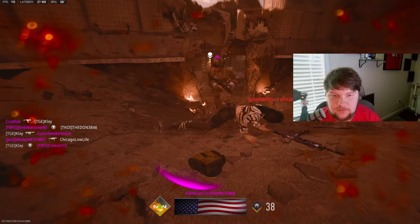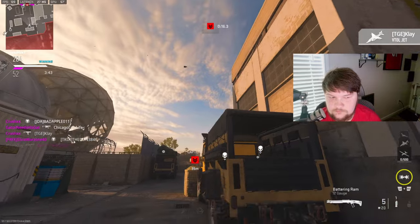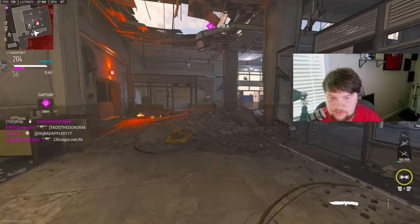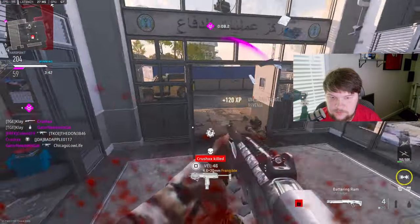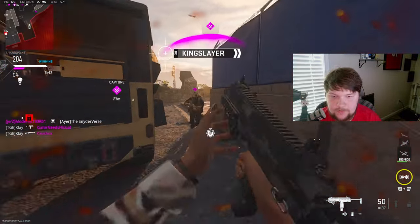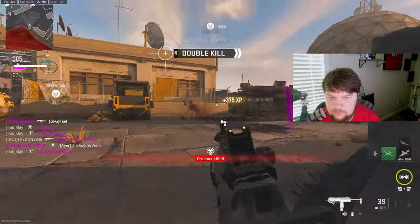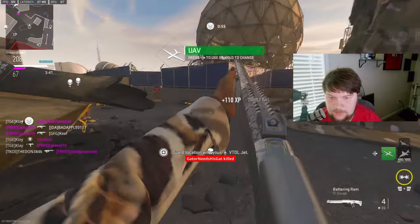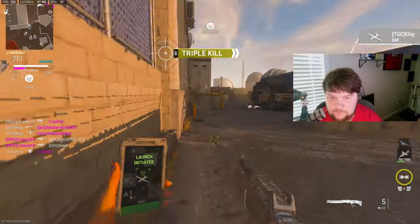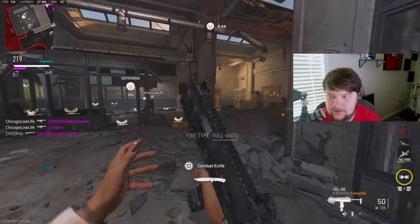I can't hit him. I couldn't hit that guy at all. I like that Vel too. This gun is so fun to use. Oh god. They have the wrong mag on this thing, or else it would be a lot quicker.